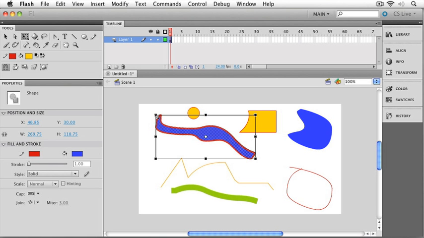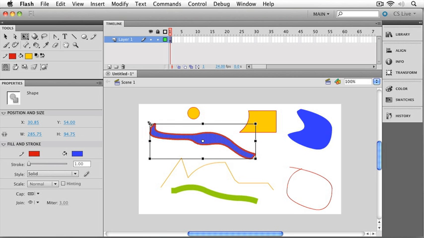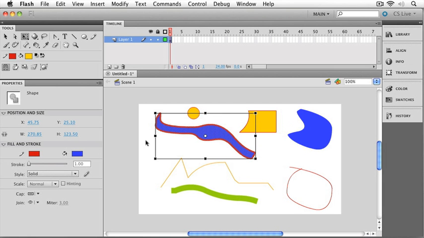You can just grab the corners and reshape or resize that object, whatever it is you have selected. If you hold down Shift while you're dragging the corner, you'll scale the horizontal and vertical proportionally so you keep the same shape and don't distort your object. And if you grab the middle handles, you'll be scaling your object either vertically or horizontally.